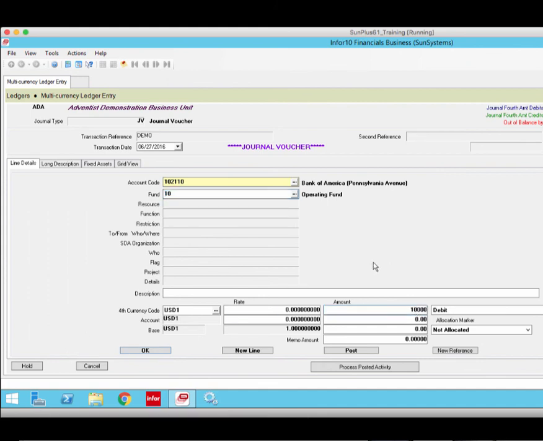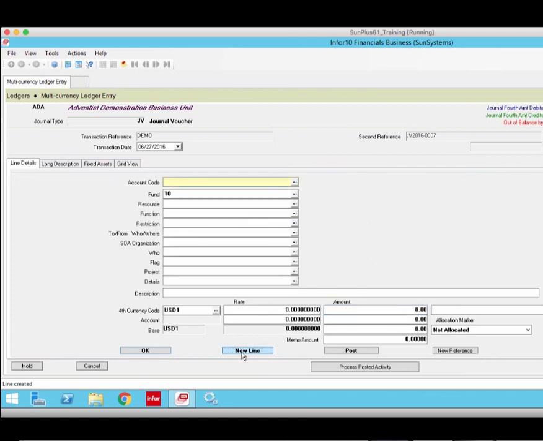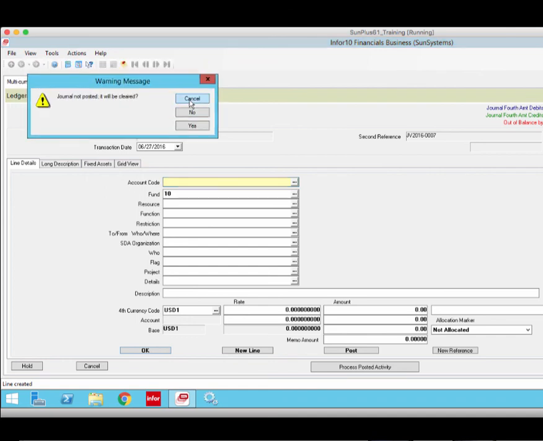What we want in this case is that when I push new line, nothing happens and the new line is created. We don't want it to stop our process because the asset code and the account code combination is not in our table, but we would like to get past the first line of our business rule that says only apply this to the fixed asset account. So when I click new line, nothing is supposed to happen. So we go new line and it worked just peachy. Our business rule didn't interfere where it wasn't supposed to be working. And so we go no and yes.